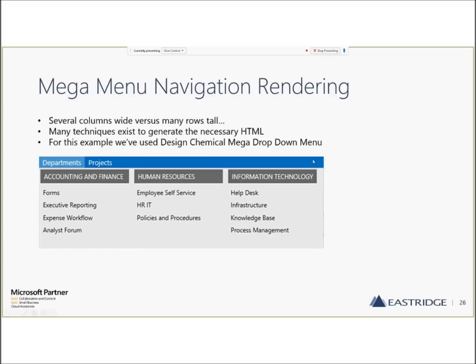So one example of this, and what we've done, I'm going to run through this quickly, but we've built a mega menu navigation using, again, the same CSOM list querying technique, in this case with a lot more texture. We're breaking things apart by departments, by projects. We've got subheaders for accounting and finance, the different departments, for example, in the departments collection. And then within each little silo, we've got links.